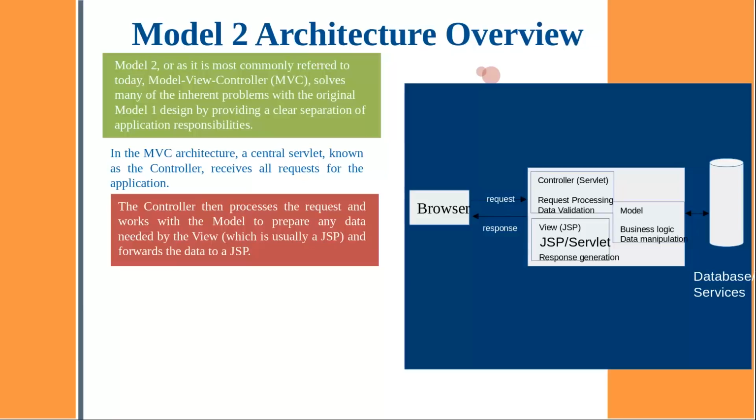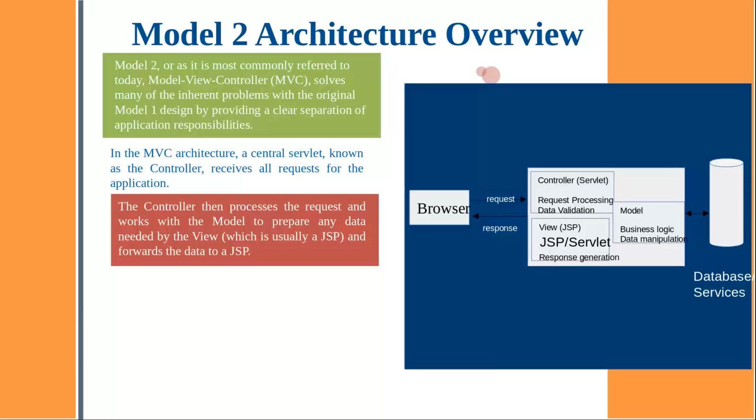These functions happen inside the model, and in the end we come to the controller, and the controller says which response has to be generated. That is, where we have to move to: which JSP page or which servlet. The response can again be a JSP page or a servlet, depending. And whether it is a JSP page or a servlet, it has to be written in the controller.